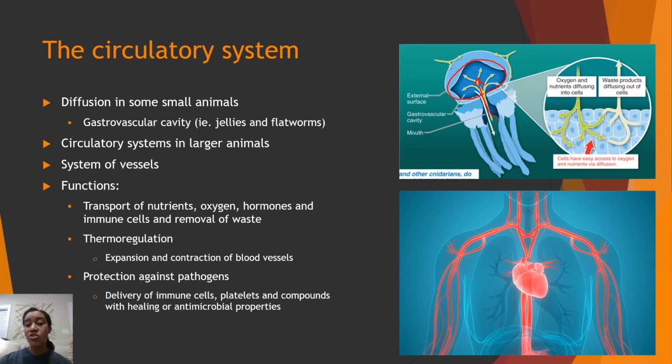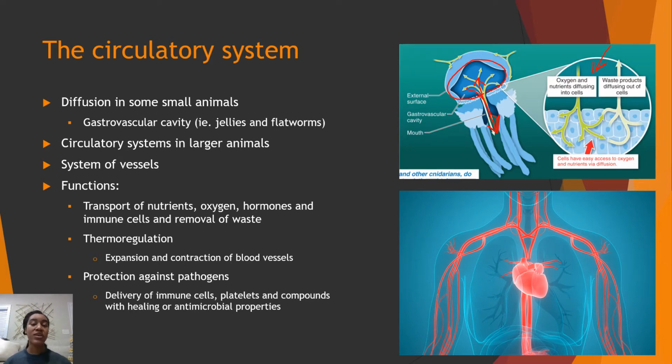Once it's in that gastrovascular cavity, the oxygen and nutrients will simply diffuse from the water and the environment into the cells, and then waste will diffuse straight out of the cells into the media. Any waste products are removed through that exact same hole, the common mouth, anus, pore, back into the environment. For these organisms, that's a very simple process and it's very efficient.